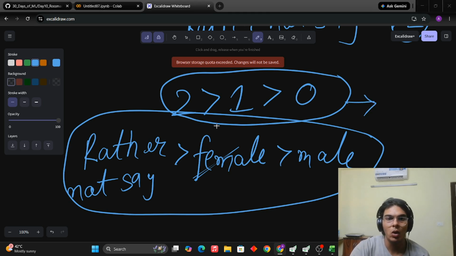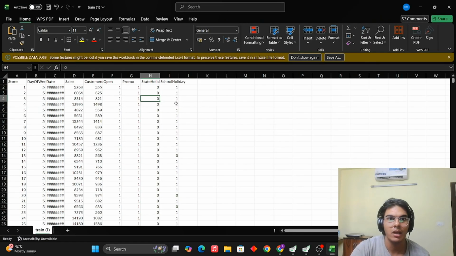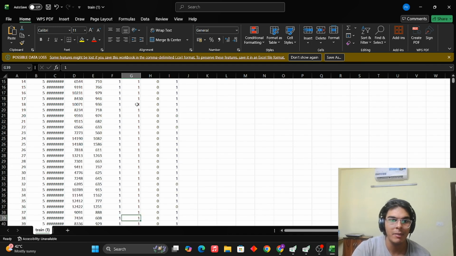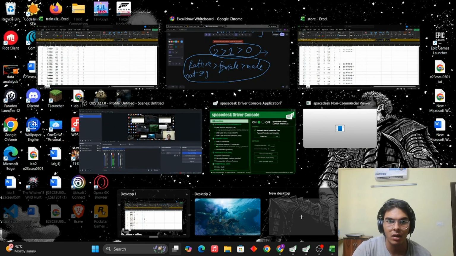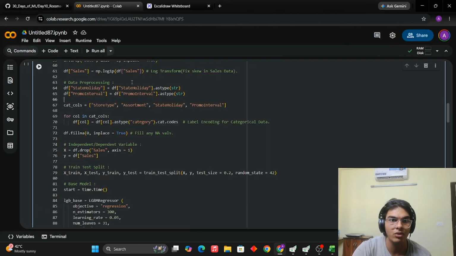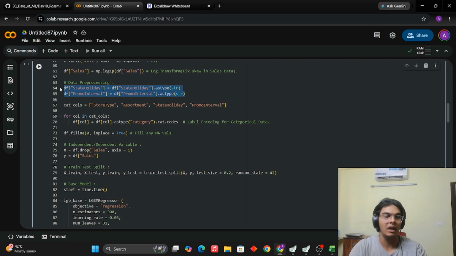And when we go and look at our data set, like I showed it to you right now, this state holiday, this school holiday, promo, these have numbers 1, 0, 1, 0. There might be other numbers as well. And these kinds of features cause issues in our data set. So that is why we have completely transformed them to a string using this keyword right here. Do you understand what's happening here? We have completely transformed them so that later they do not cause an issue. Okay. Then this is a good trick that we have done.